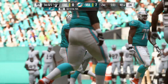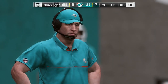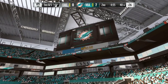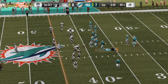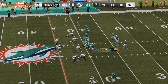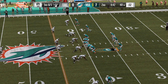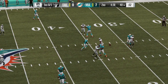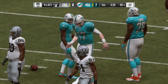And he's able to get more than half of what they needed. That brings up a 3rd and 5. On a 2nd and long, it's really nice to see an offense that has enough confidence to run the football in that situation. I think that goes back to their practice and game planning. They've seen things that they've seen on tape and in previous games that led them to believe that even in a long-distance situation, they can still run the football and gain enough yardage to put themselves in a good spot on 3rd down. Throwing there, but this pass is going to wind up incomplete.